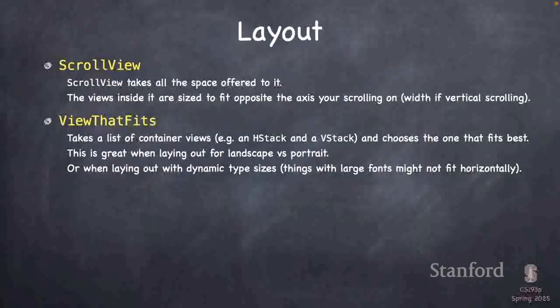So ViewThatFits, you give it a bag of Lego, and instead of organizing them in a vertical stack or something like that, it lays them all out separately and picks the one that fits the best. And this is super good for things like portrait versus landscape. You could imagine having your data in a VStack and you want that to appear when you're in portrait mode because the phone's tall and skinny, or an HStack so that it appears the other way. Or you might even not be quite sure and you might make 3 different things, a VStack and then maybe an HStack with 2 VStacks in it and then another HStack that's no VStacks. You see what I mean?